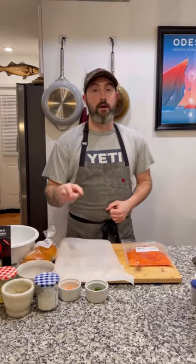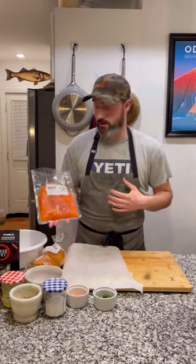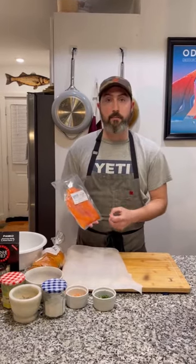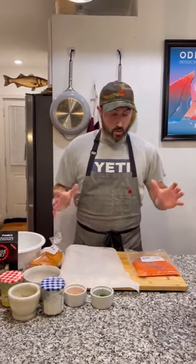I am stoked to show you this recipe. This is one of my all-time favorites, which I know I say every time, but I mean it. Tonight we've got salmon burgers. I've got coho salmon from my dear friends at New England Fishmongers. These are off-cuts of salmon that maybe didn't make the cut of being a perfect fillet, but it's perfect for making salmon burgers. It's already kind of cut up and ready to go. It's going to be really simple, so let's jump into it.